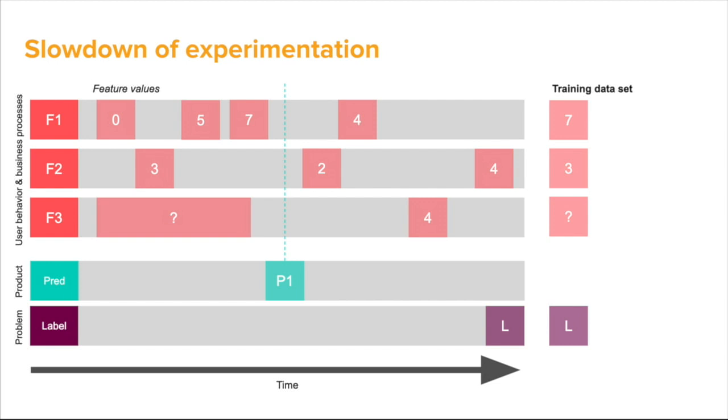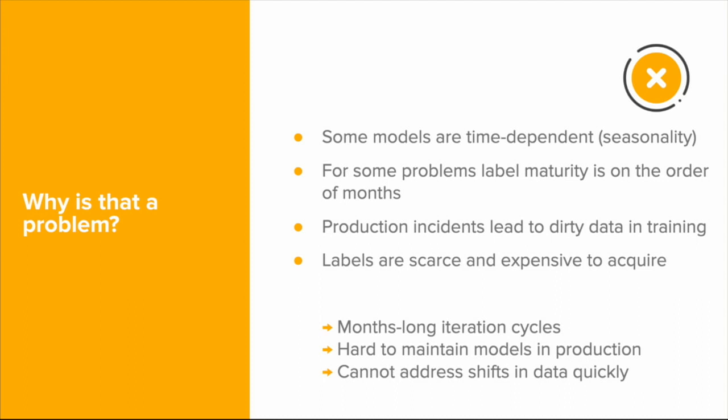So when is this a problem? What I can start doing is logging it and accumulating more data, and gradually I can get new training data that includes this new feature value. That's fine, because eventually I'll have enough data to retrain my model. But when is that fine, and when is that not fine, becomes the question. And it's not fine in some cases.